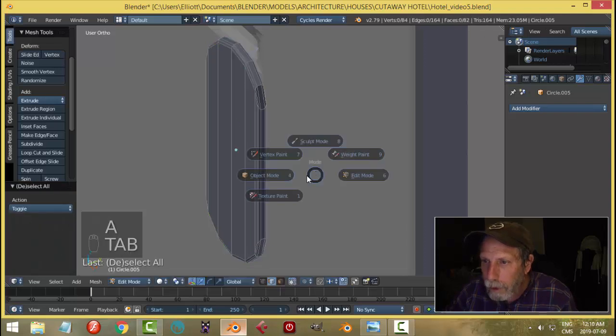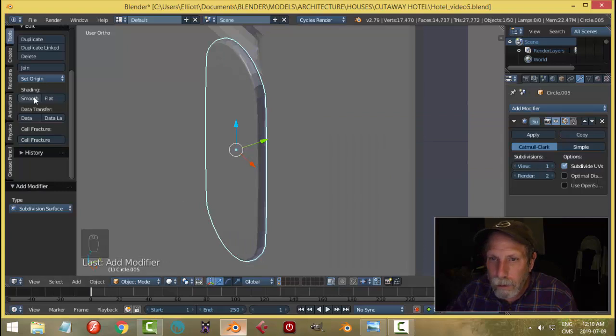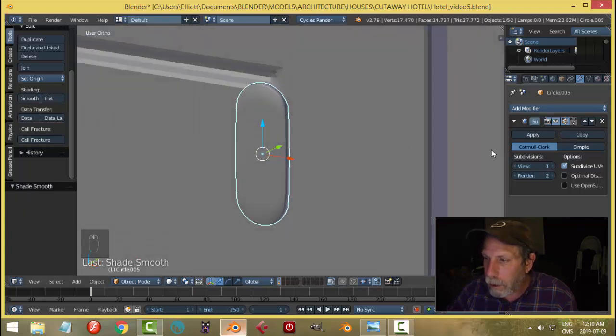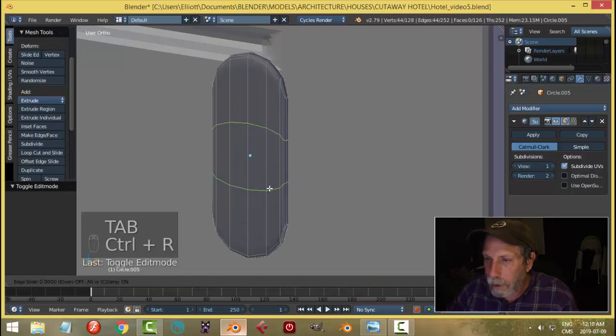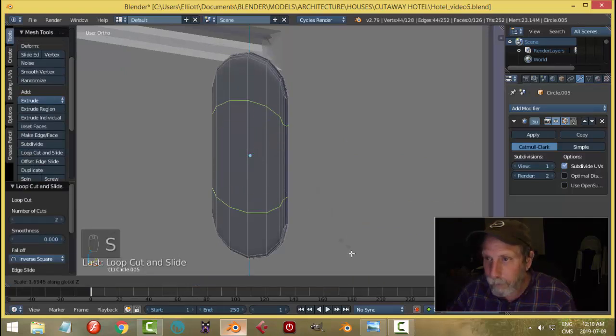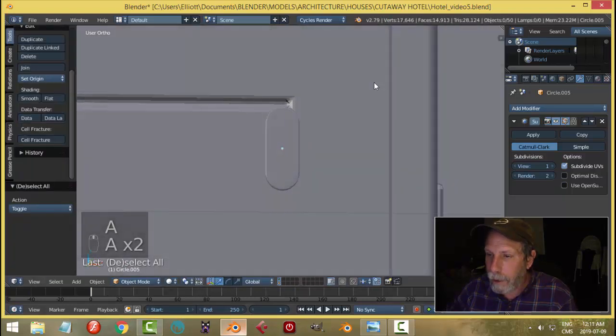We'll put one in there, and I think I will do a subdivision, and we'll add a couple edge loops here. And then we'll have that.